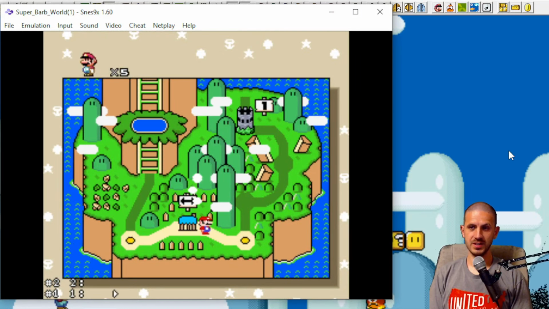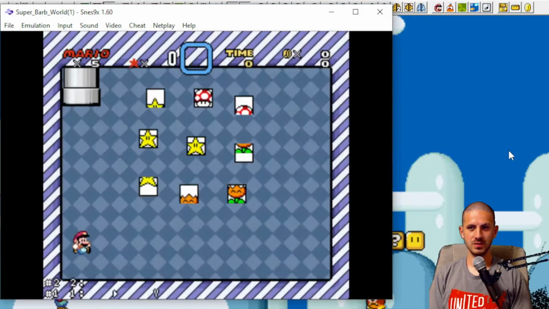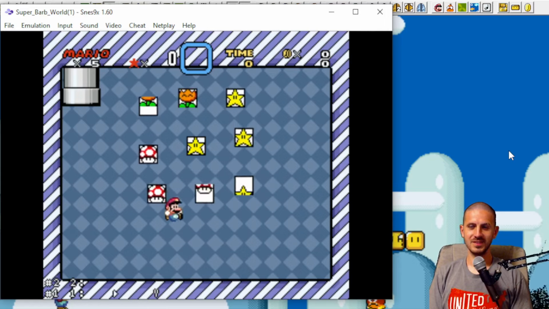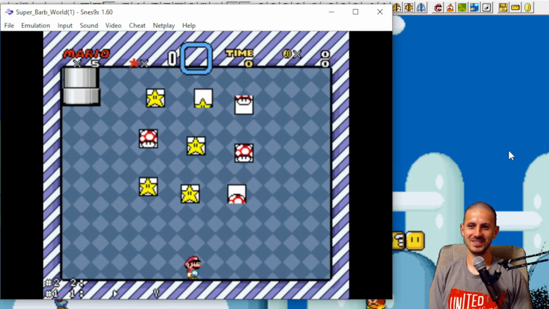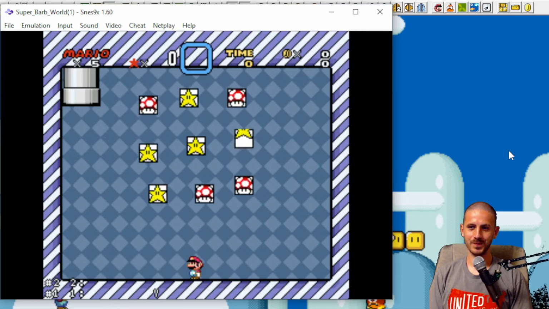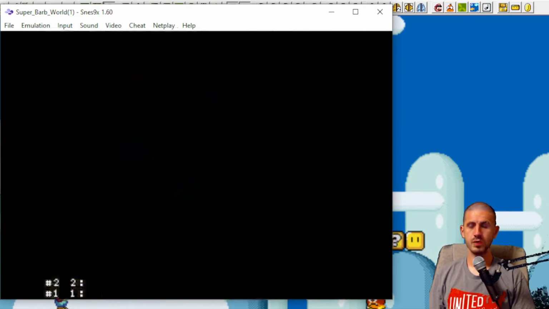We have our two credits and 1-1 available. Nice. Yoshi's house is still available. And changing it to 0 did not make it so it doesn't work. It made it so it's this bonus level. I do want to delete that, I believe. And am I soft locked? I soft locked myself. I just, oh my gosh.